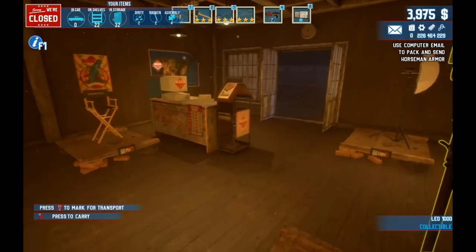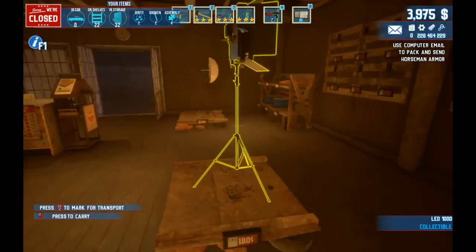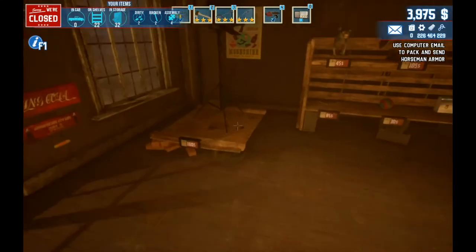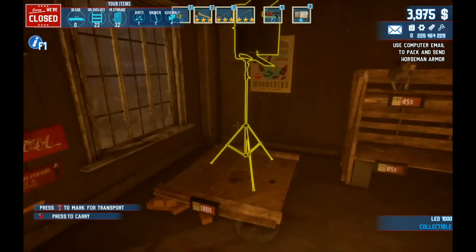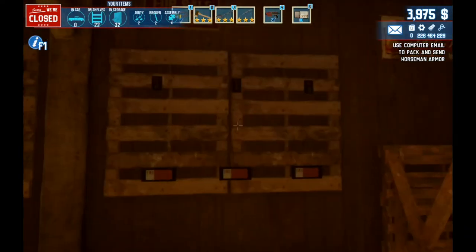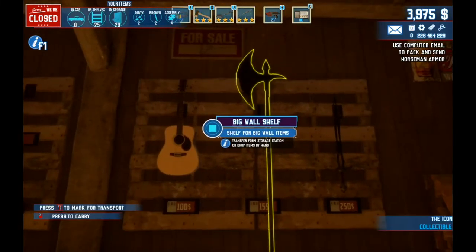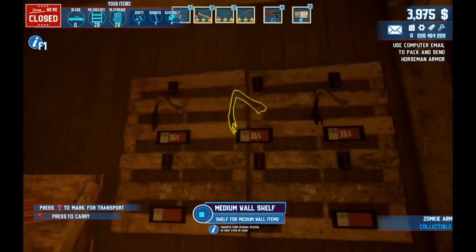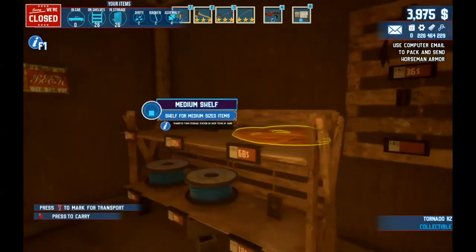Perfect. So we got $75, $130. What's that one? $180. That's $130. And that's another $180. So, looks like we've got lots of stuff here. $155, $100. Some arms for $40, basically.